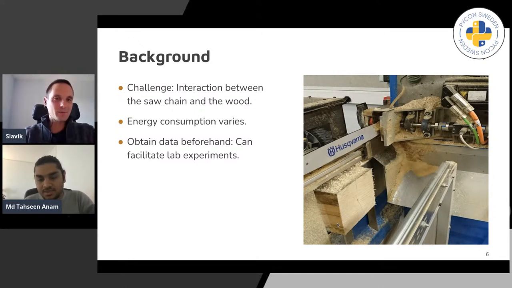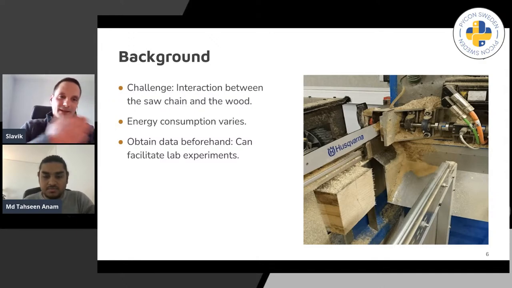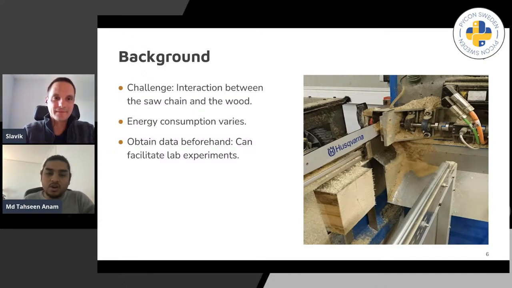Interesting. I would wonder if images not from the face side, but from the side, could be added and improve the performance. Yes, absolutely. I mean, we can also experiment with that too. But for this project, we were already doing similar experiments with images from the front side, so we opted to go with those images. Another reason was that the chainsaw was performing the cut from this angle, from top to bottom, and a cut is not generally this thick. Here it's only for the illustration, but it's thin. Okay. So you were cutting into thin pieces.